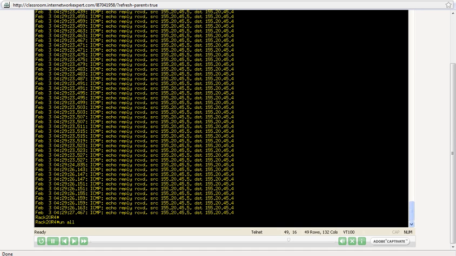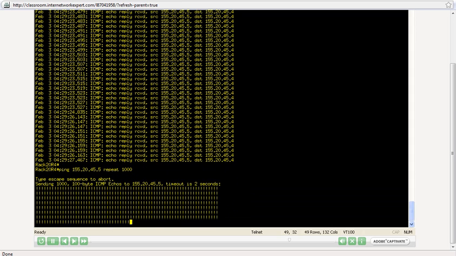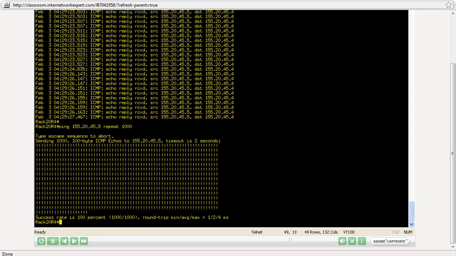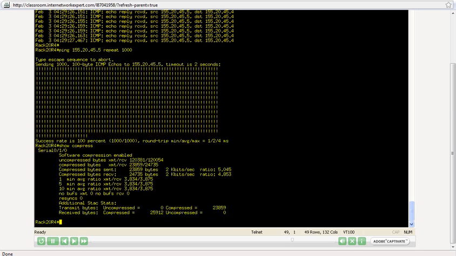Debug's off, kick off some pings, and take a look at our compression statistics. In this case, showing software compression, uncompressed bytes 120,000, compressed bytes 23,000, so a ratio of roughly 5:1 for compression.